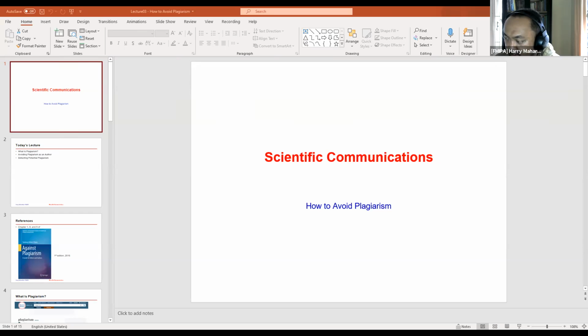Okay, after we talk about research management in the last week's sessions, we're going to move on to the following topic, which is kind of sensitive and also important for us to know because nowadays property rights and also intellectual property are considered one of the laws that we need to obey, and it's also related to the ethics that every scientist, as well as students in science and engineering, need to follow in order to avoid violation in terms of regulations and also the law itself.